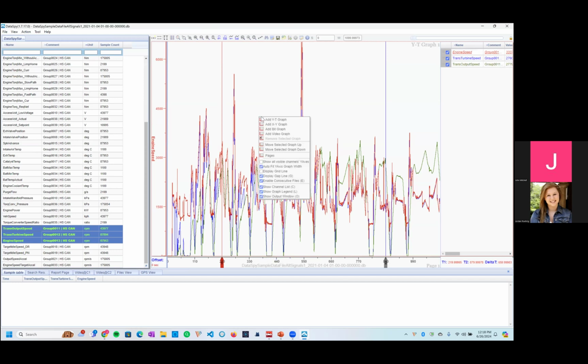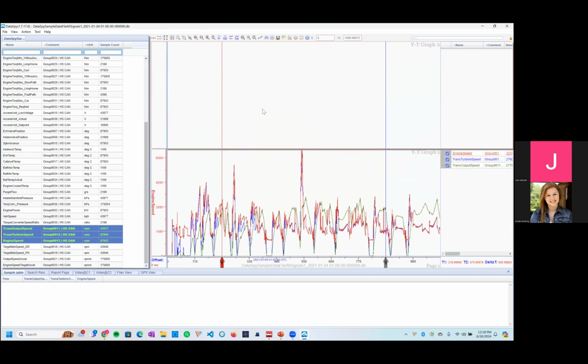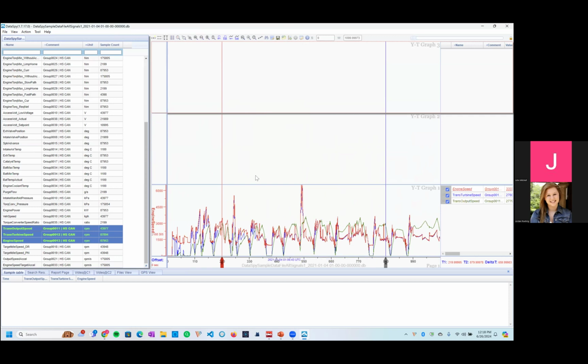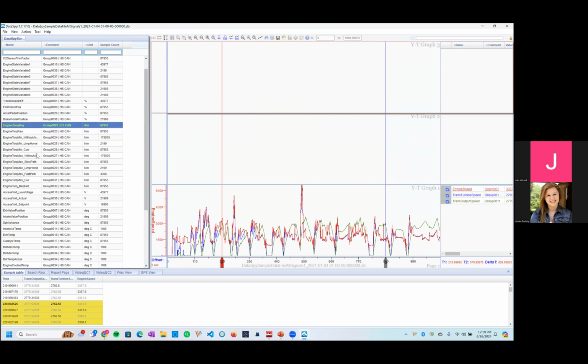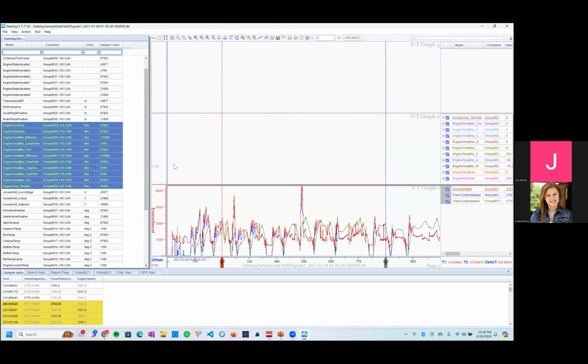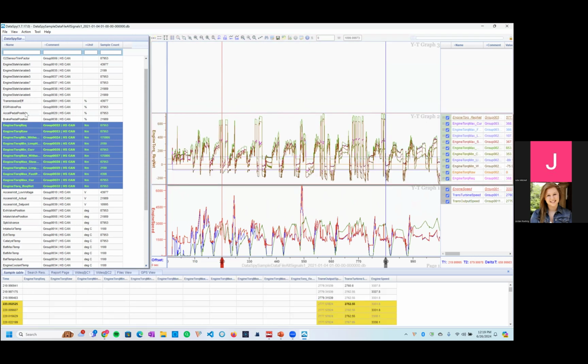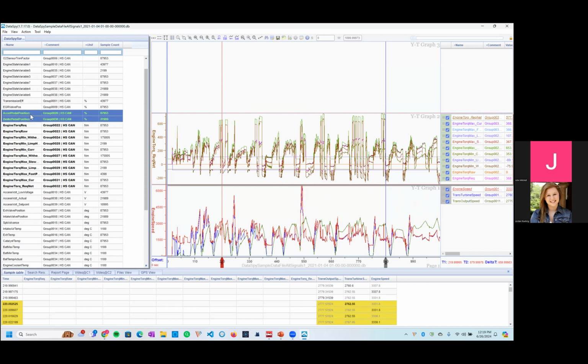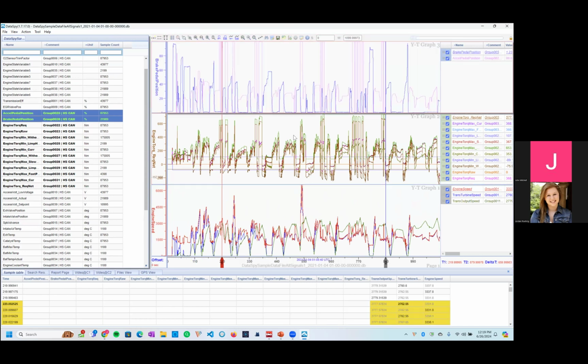You can right click and add more YT graphs, and these YT graphs all share the same common time axis. And so then you can grab some torque signals. For example, here's a bunch of torque signals. I can drag and drop those onto the middle plot, and then we'll put accel pedal and brake pedal on the top plot. And you can also hide the different windows, like the channels window.